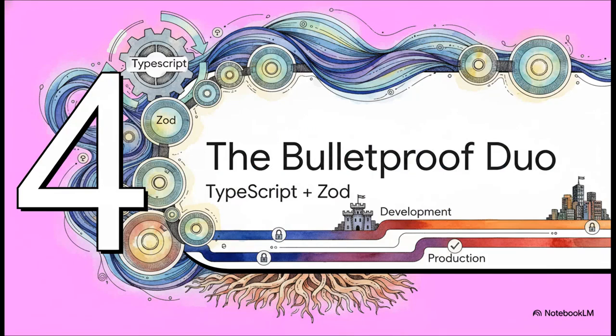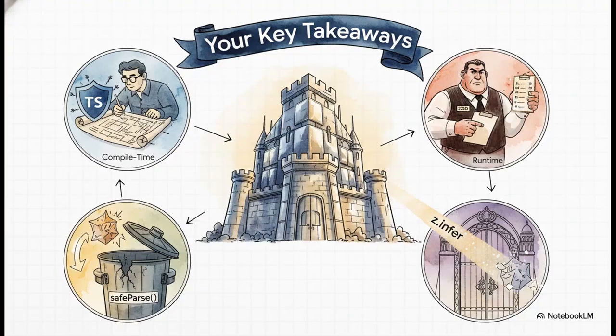So you see, the big takeaway here is that Zod isn't here to replace TypeScript, not at all. They're a team, a power couple. They work together to make your code strong at every single stage, giving you total confidence. So let's wrap this up. Just remember, TypeScript has your back for the code you write. That's compile time. Zod has your back for the messy, unpredictable data you don't control.